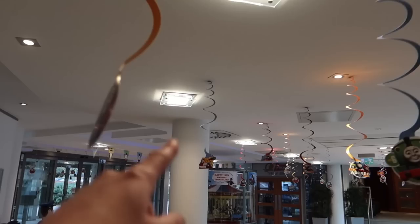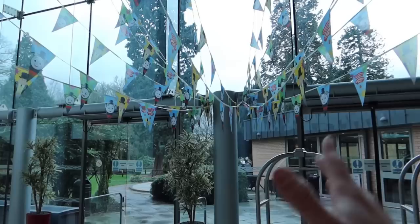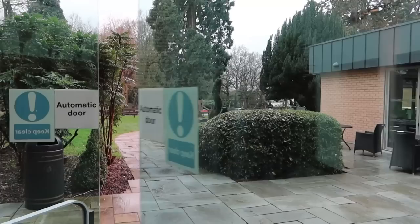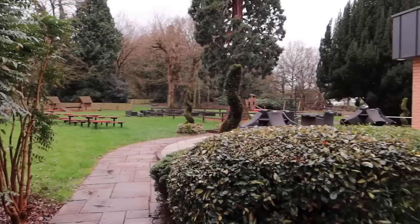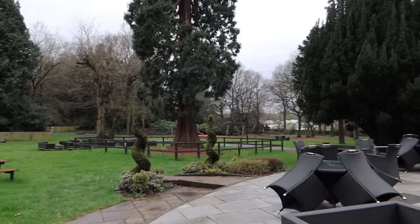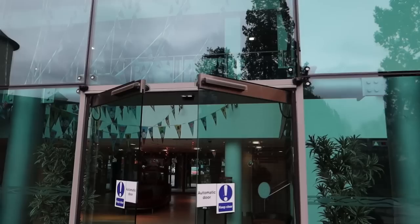We're all checked in and heading to show you our Vikings themed accommodation. The reception area is just on the right, and this grand atrium is lovely — it'd be even nicer on a sunny day. You've got the outside dining patio, a play area down there, and our room actually looks straight out onto this. It's a perfect place to come and chill after a busy day on the park. The building is really well kept — very modern, very nice, with all the glass atrium through here.